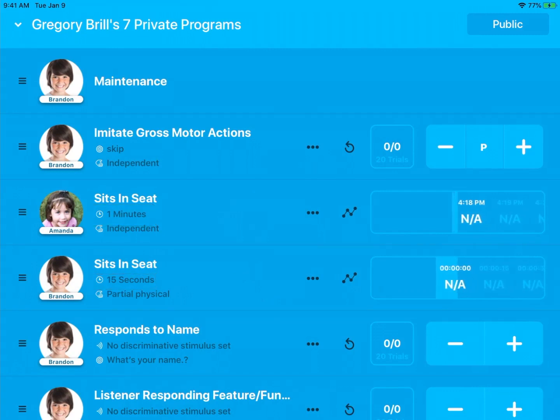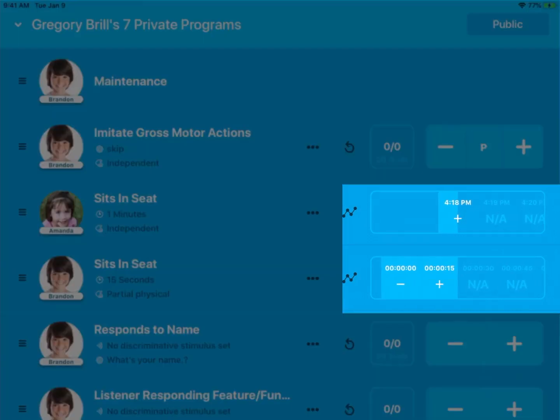And we're going to hear a beep, though you won't hear it, but there will be a beep as soon as we get to the next interval here. So right now, it turns white, it beeps. If you're not in the app, you'll get a notification that lets you come back in or even put the data in without re-entering, and for any of these white ones, you can add data. So we start with NA, but if they were sitting in their seat, we can change that to a plus, or if they weren't, to a minus.